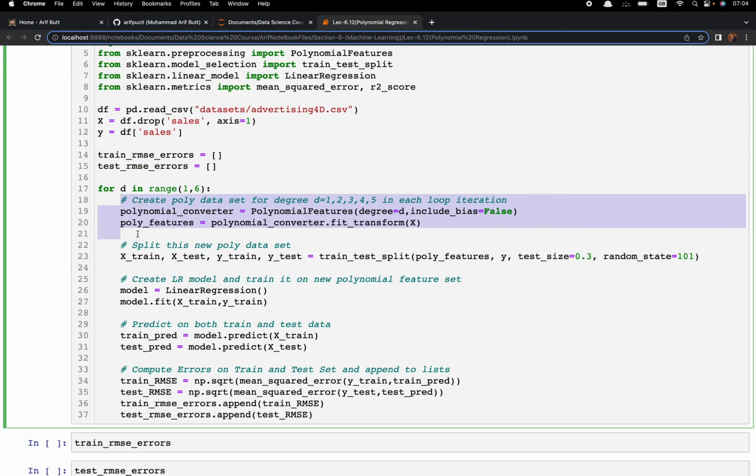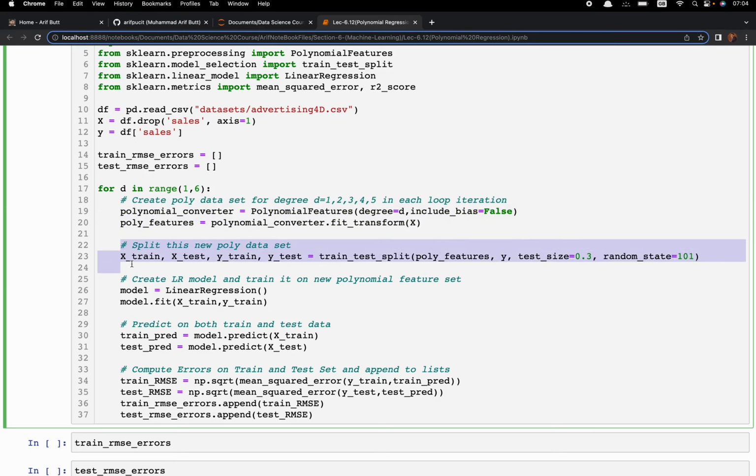Inside the loop, I am creating the transformer for degree D and then calling the fit transform method by passing it X, and it returns of course our new matrix of polynomial features. I hope this is making sense. Then we are splitting this new data set of polynomial features into our training set and test set.